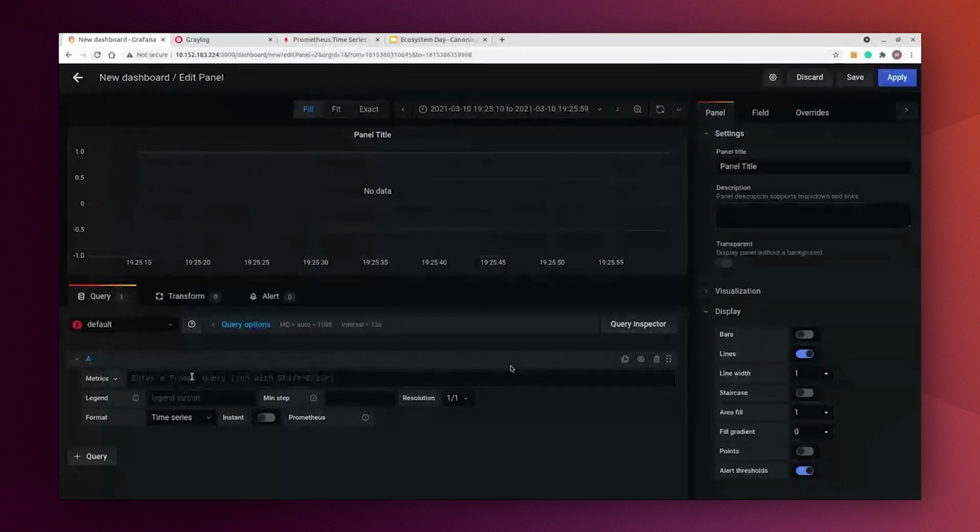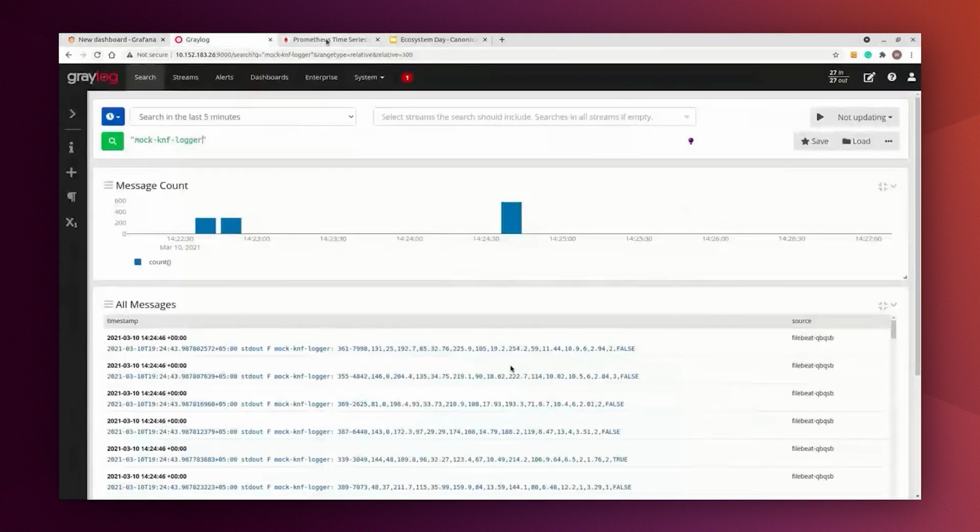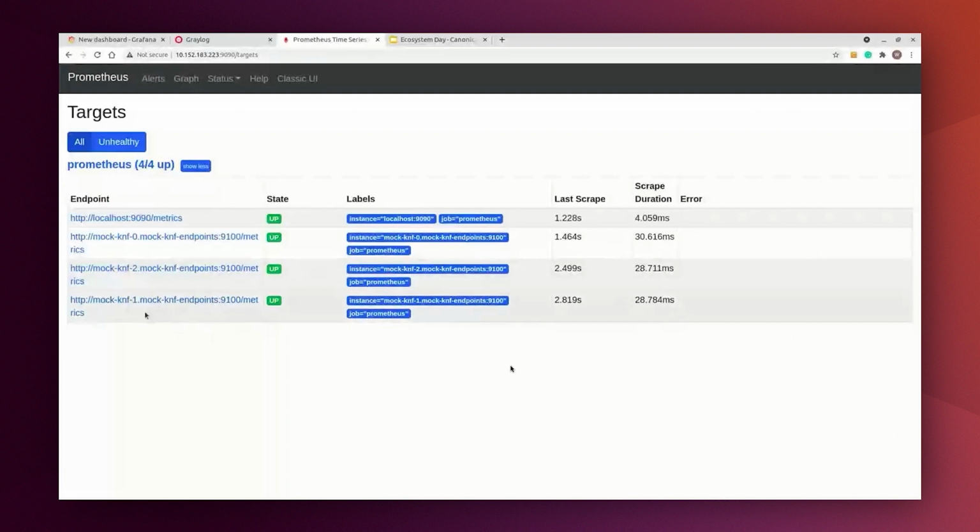It's not allowing me to enter, but we have seen that we got the metrics from KNF1 also, and we can have the metrics from KNF2 also. So yeah, and Prometheus has already configured these 3 workloads that have been deployed. So I guess that's it from my side.